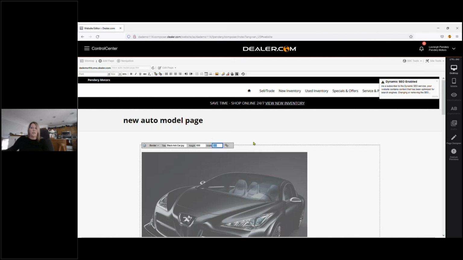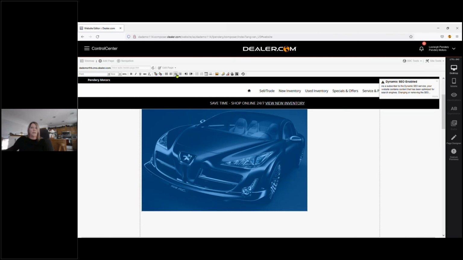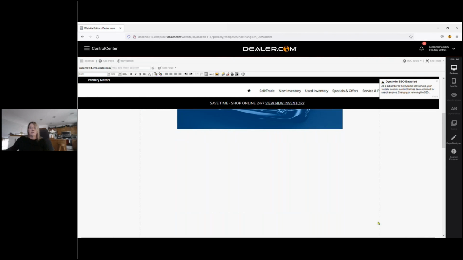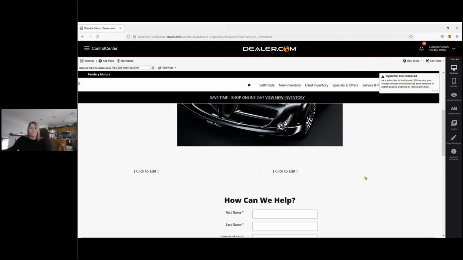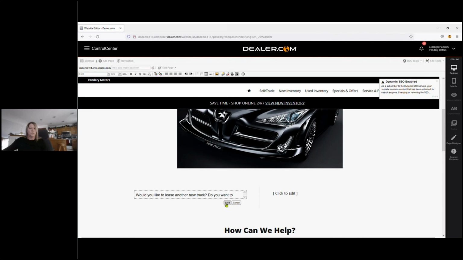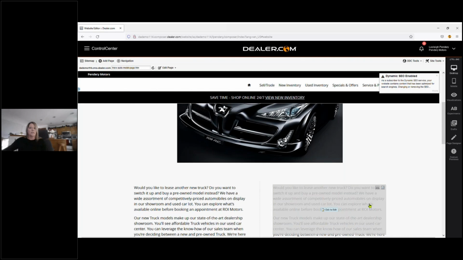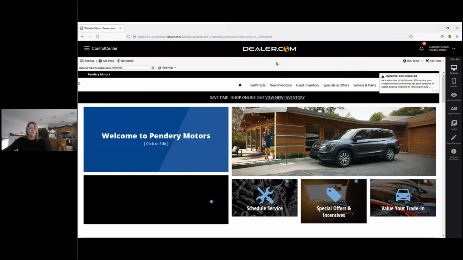I'm going to adjust the height a little bit because I just don't want it to be huge at the top of the page. So we'll go ahead and center it also, and then hit save. And then we're going to add our text that we already had off to the side on our notepad and customize the content on the page. So you just save it, and then you can add content to both your paragraphs. And then you hit save, and then you have a model information page.